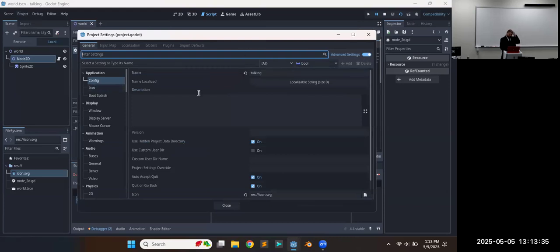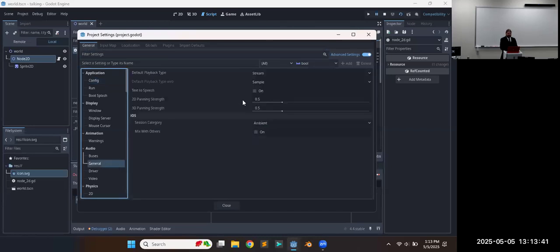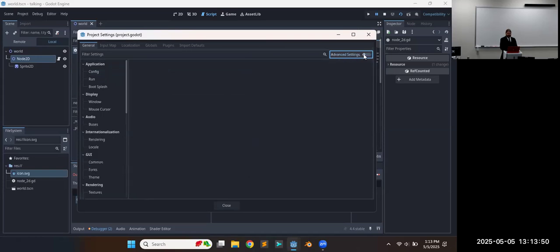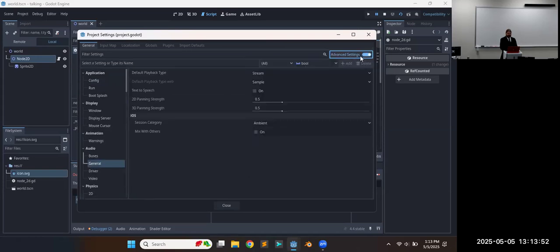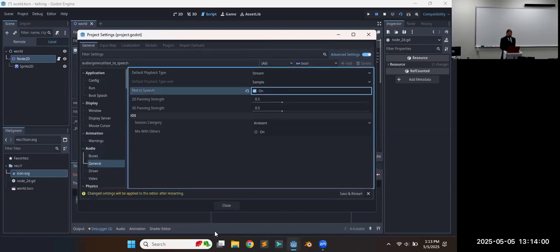Make sure that advanced settings is on. Under audio and general is a checkbox that gives it permission to use text to speech. Notice that if you turn advanced settings off, you won't even see that. Make sure you have advanced settings turned on, audio, then general, and hit that checkbox.